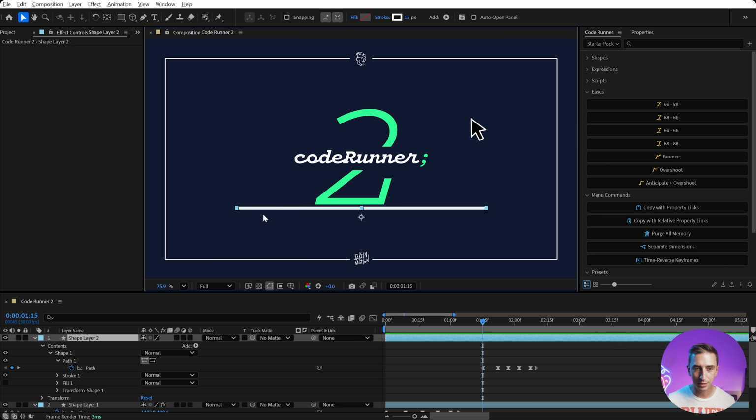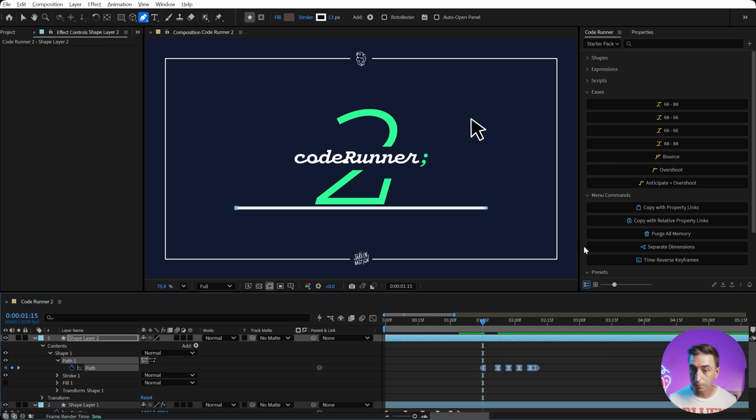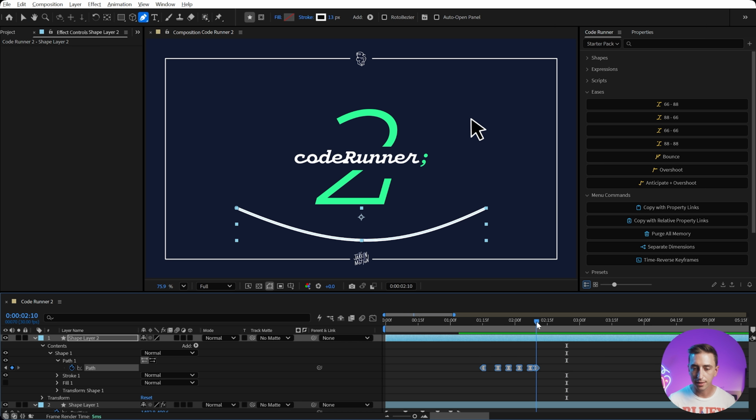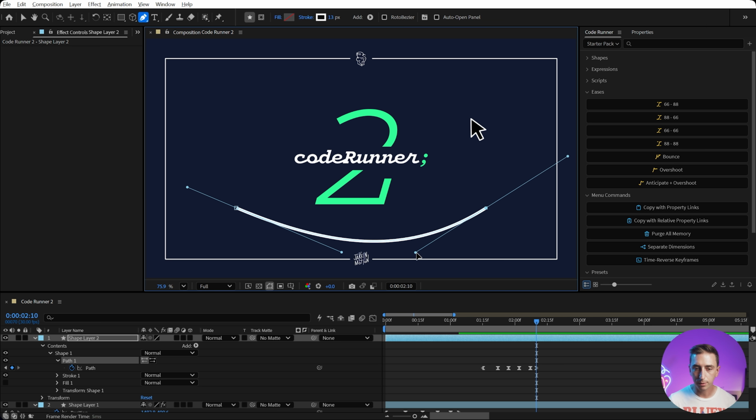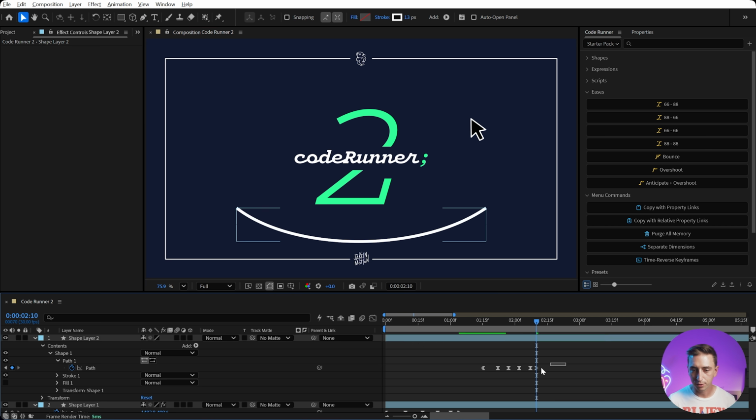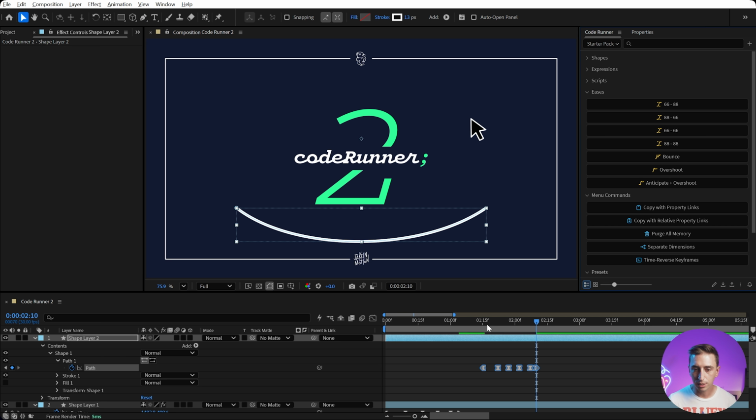Whatever I do to these keyframes, like maybe I drag out some of the handles on that first keyframe, even though it's a straight line, will affect how that anticipation and overshoot looks. So that's something that looks, I think, a little bit more natural. I could probably pull these out a little bit more to have a smoother curve. And all you have to do is click that button again to update those keyframes. And now you've got a very elastic animation on a property that's historically very difficult to animate.